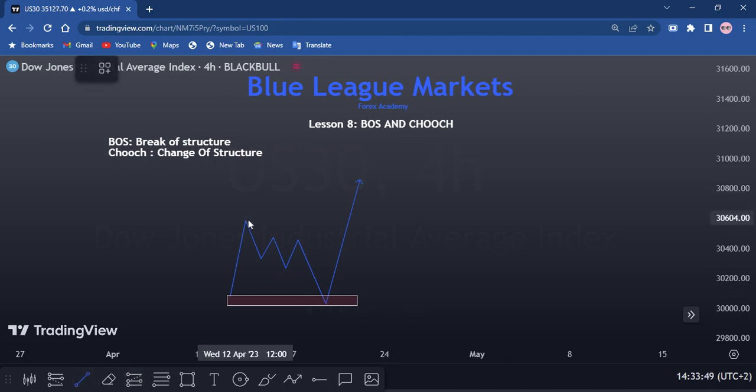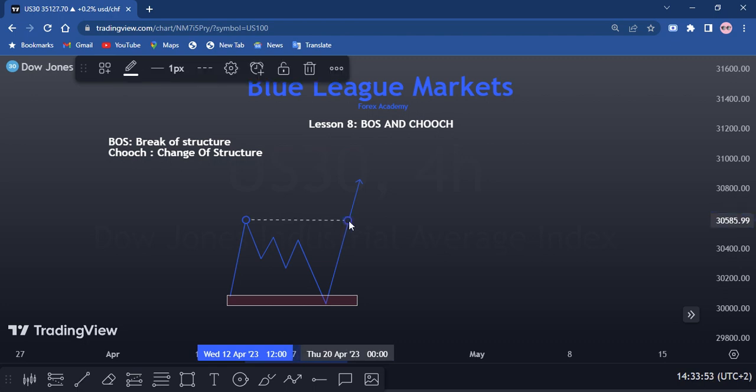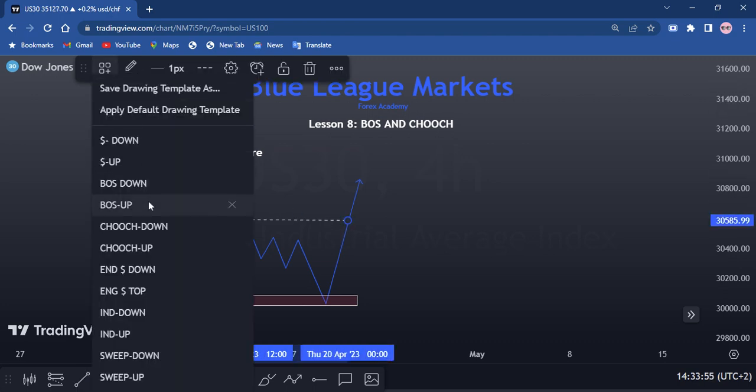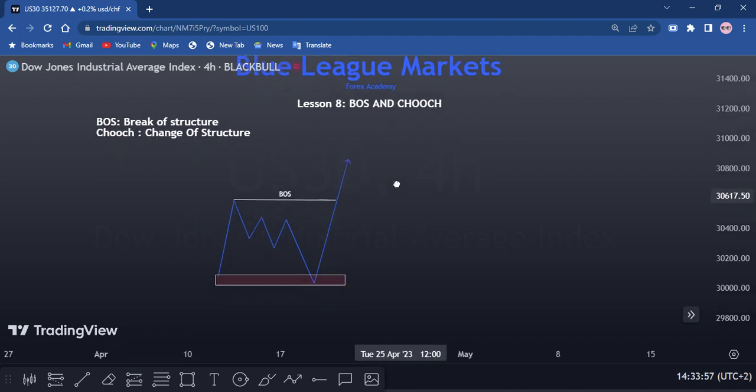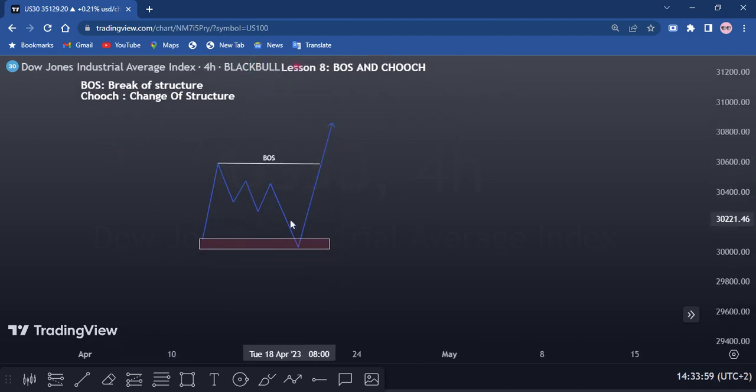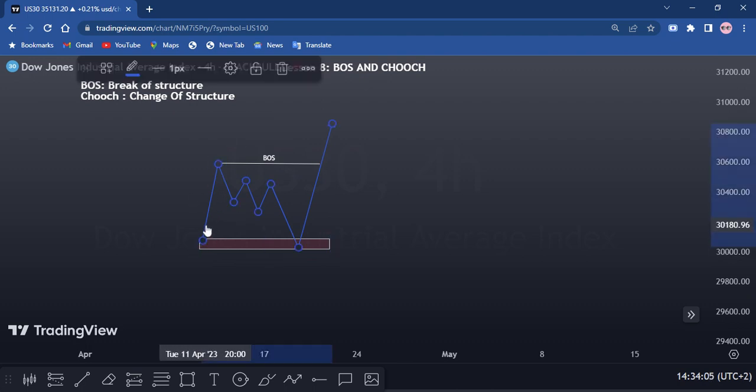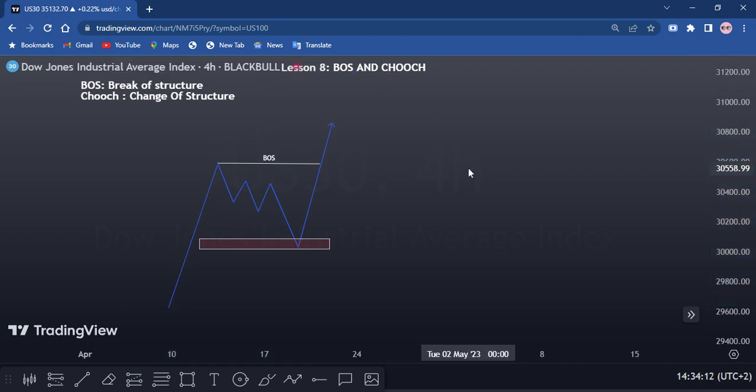So in this case, when a swing high is broken, we have what we call a pause, which is your break of structure. So we'll have a break of structure to the up. So this is what happens. When you have an impulse, you have an impulse here. So this is our impulse. You have an impulse, then a pullback, then an impulse. So it's when you have continuation.